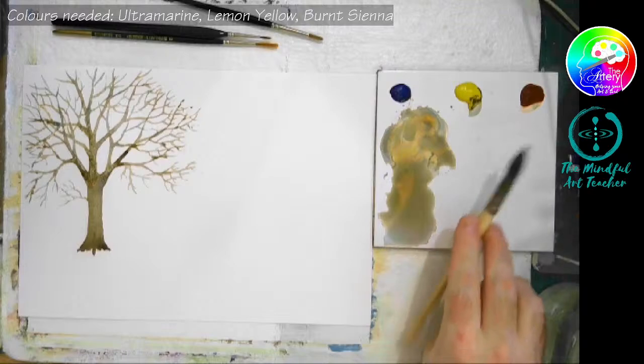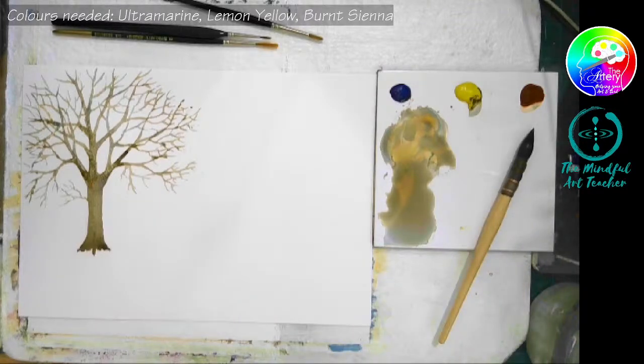In fact, I have a theory that trees are like handwriting and everybody's tree is very different. Some people will do curvy branches, some people will do very spaced apart branches every single time. And over the years I've been able to tell who my students are, which paintings they belong to, without them having to sign it, just by their trees.